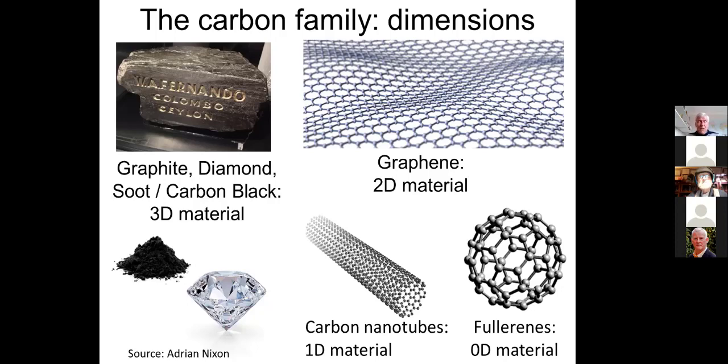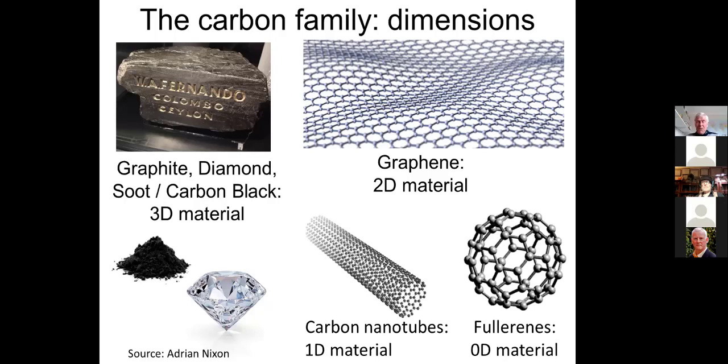On the left, you see 3D materials made of carbon: graphite, diamond, and, of course, everybody's favorite, soot and carbon black. At the top right, you see graphene, the material we're most interested in, a 2D material, which means that it is just one atom thick. That is 1/3 of a nanometer thick. It's made entirely of carbon bonded together with very strong bonds, and it yields a very high strength, and in small quantities it's been made at extraordinarily high strength.